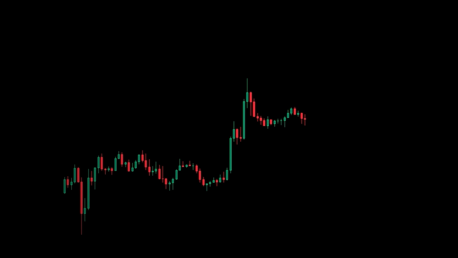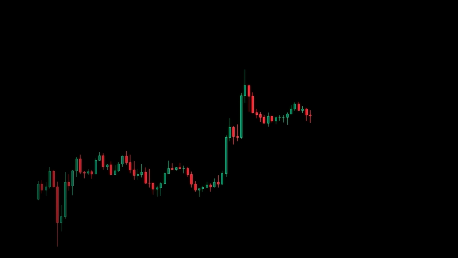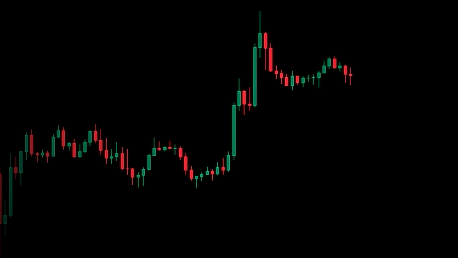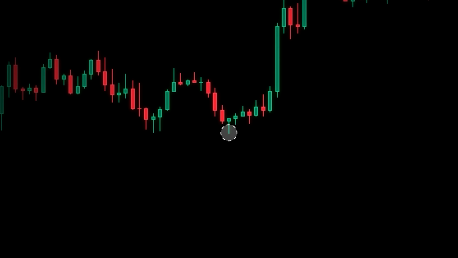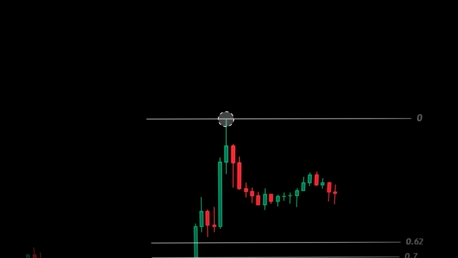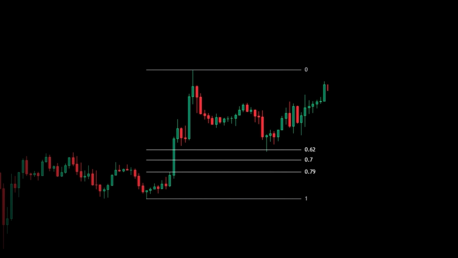Now that you have your level set, you're probably wondering, how do you use this to find trading opportunities? The first step is to identify the area or anchor points where you want to place your Fib tool on. In order to find support, you want to select your major swing low, then drag it and select the next swing high. Now you should have these Fibonacci levels on your chart. These can act as support.